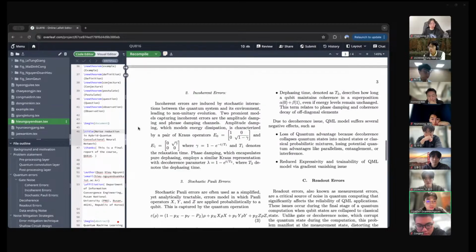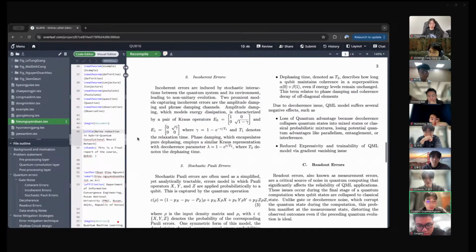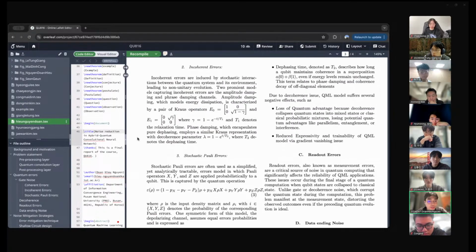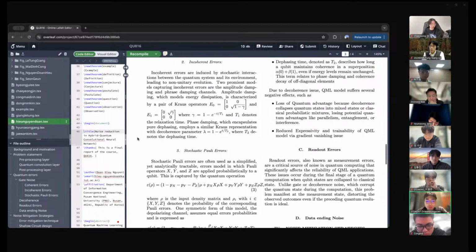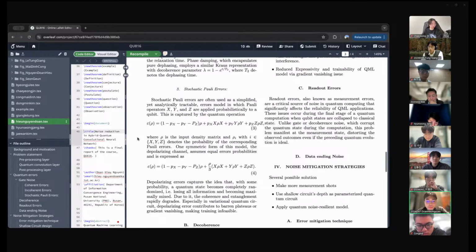And for readout noise, I'm thinking about increasing the number of shots so that I can reduce the impact on the probability.